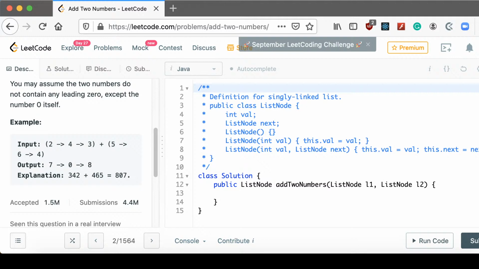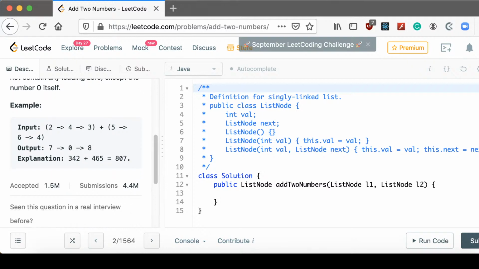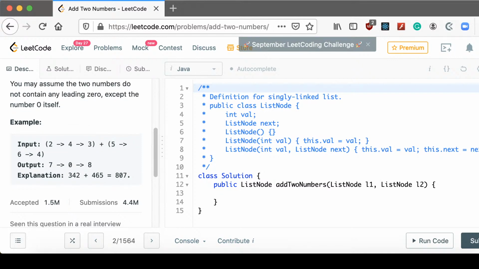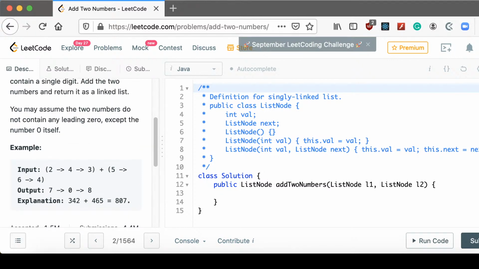And the result is 807. So I think with this one, we only have to iterate from the first node in the linked list until the last node.